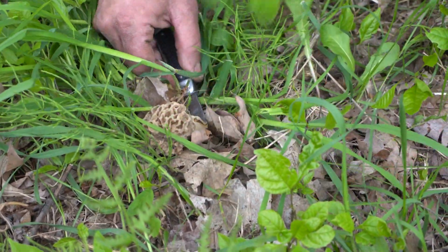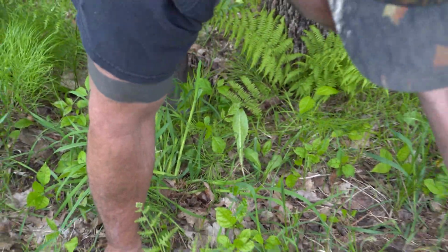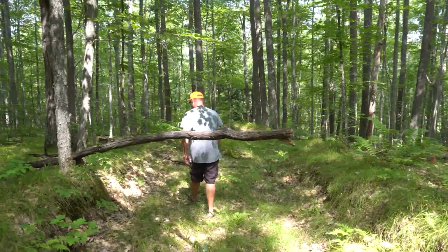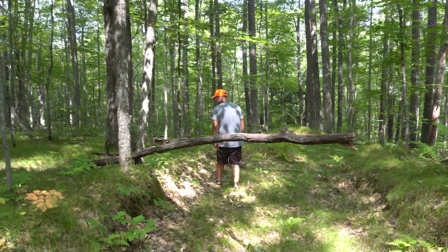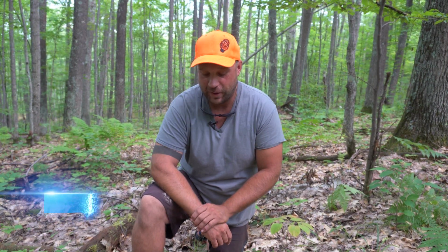This past spring, I was in the woods with Matt from Shiitake Creek Mushroom Company in search of morels and other spring edibles. I was again back with Matt to find out what we can expect to find popping up in the late summer, early fall woods of the UP. So we're out here at Upper Stop checking out the goods in God's grocery store, and it is mid-August, and we've started to come into what we call the late summer, early autumn mushrooms.